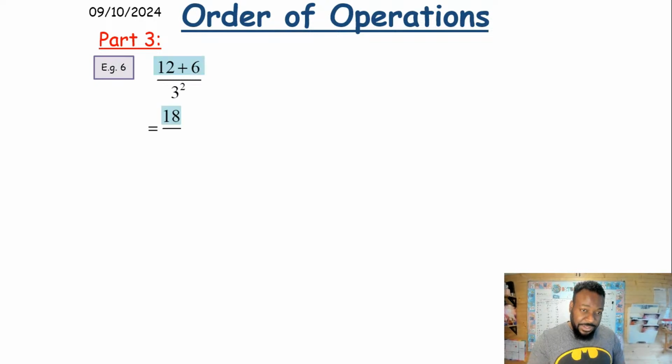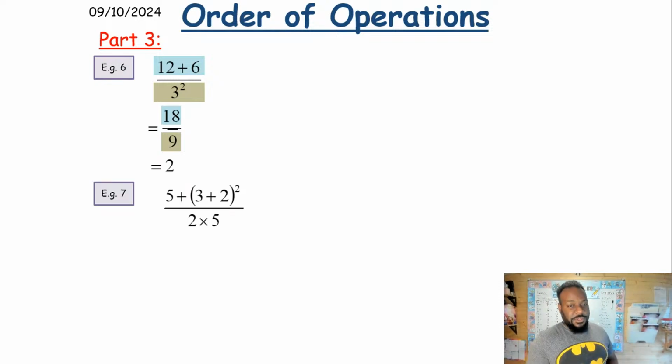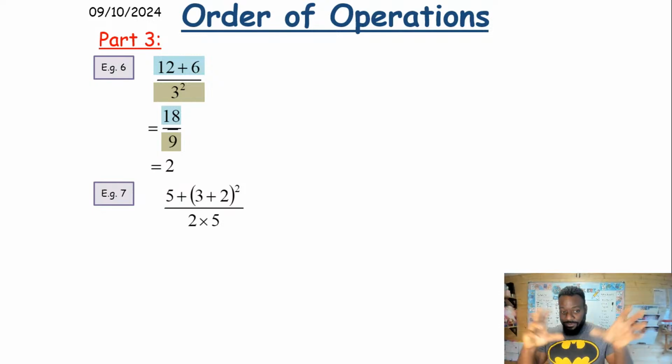Okay. So we can process the top of the fraction, then process the bottom of the fraction, and then guess what? The sum on the top turns into a normal number. The sum on the bottom with the power turns into a normal number. We can just then process that as we would another fraction and say, okay, 18 divided by 9 goes into it twice. Okay. This one, interesting, a bit more complicated here, but knowing BIDMAS, we can simplify all of this information.